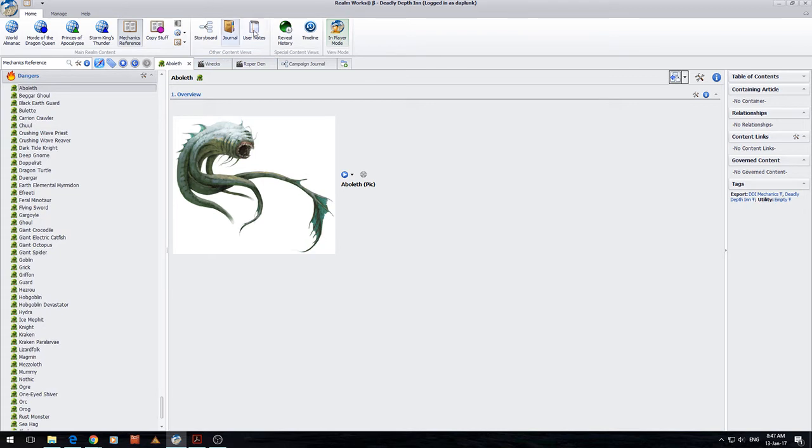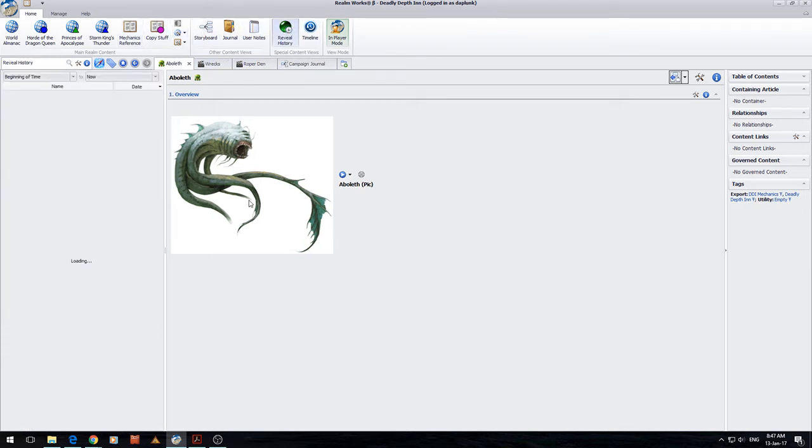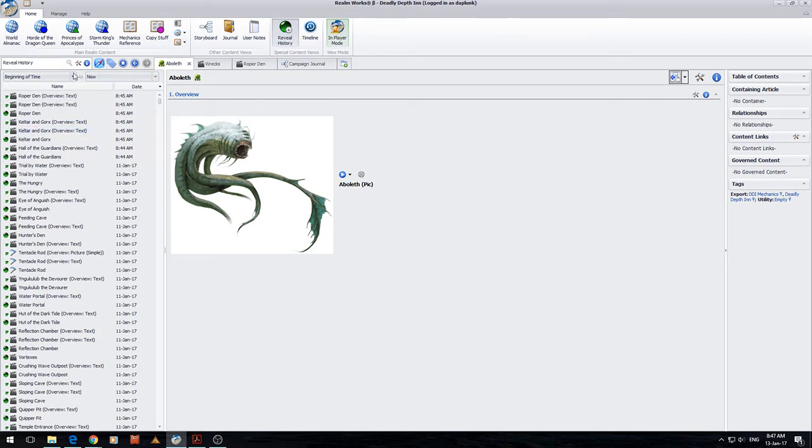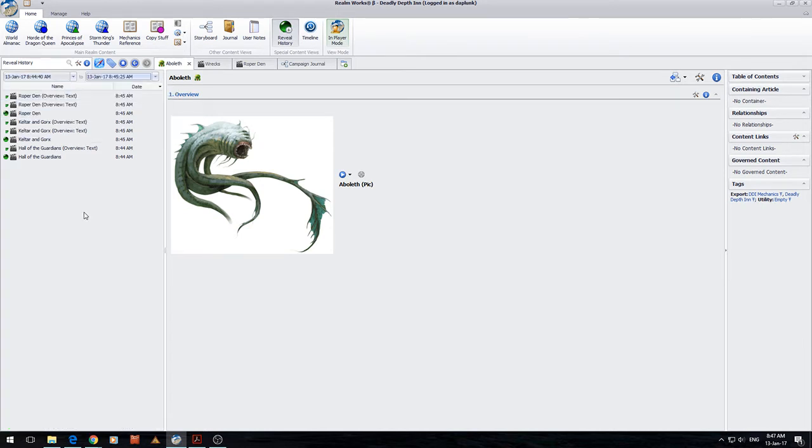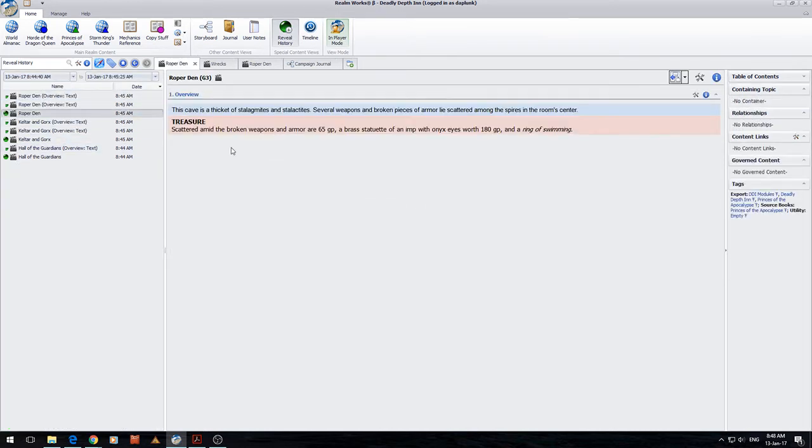And if I was to come over and click on the reveal history, I can see what I learned during that session. It's just loading. Really looking forward to playing around with import-export a bit more so I can break this realm down. Start last game session, end last game session. There we go. So my players can come along.